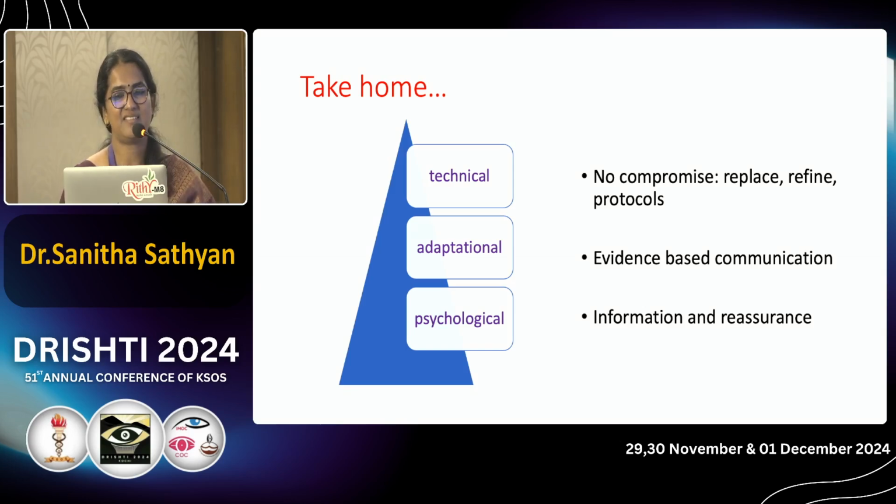And for adaptational things, you have to give evidence-based communication. By evidence, I don't mean literature. You have to talk with the patient. You have to tell the patient, see, this is your old glasses. This is your new glasses. How do you feel with this? And after spending some time, the patient should tell you, yes, doctor, I can see better with the new glasses. I agree to that. Then we can tell them, but you need to adjust. It will take some time. Such kind of evidence-based communication would really help.